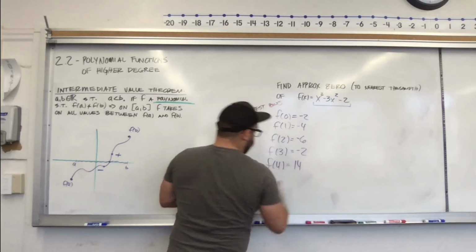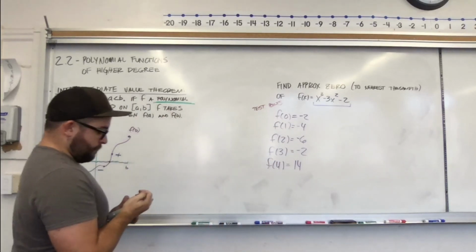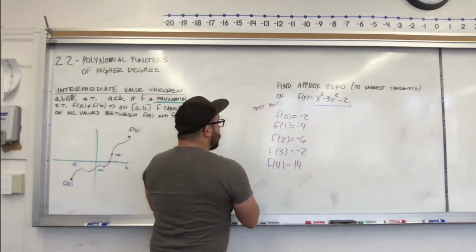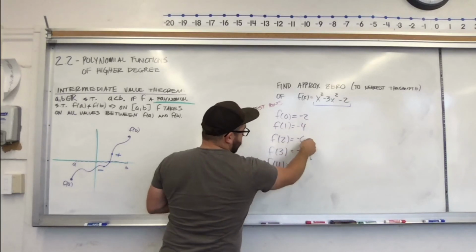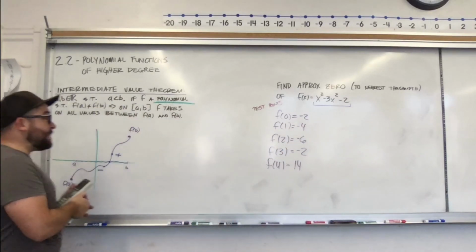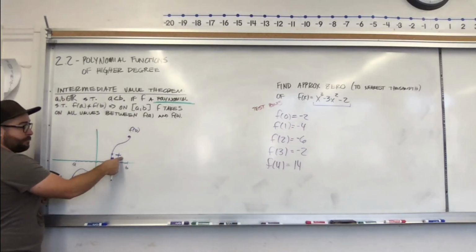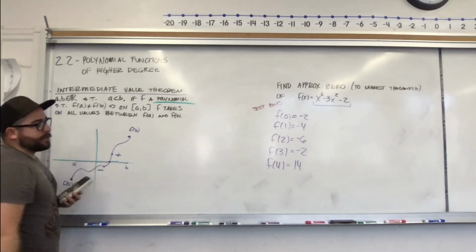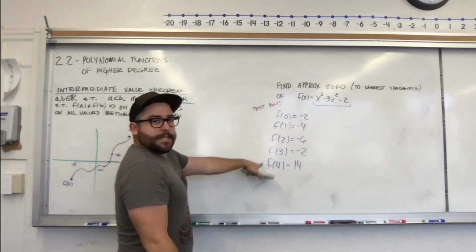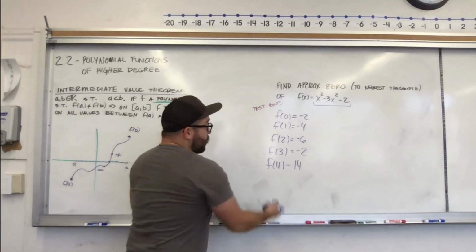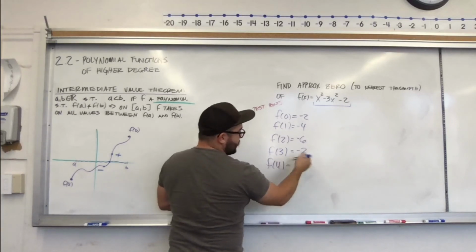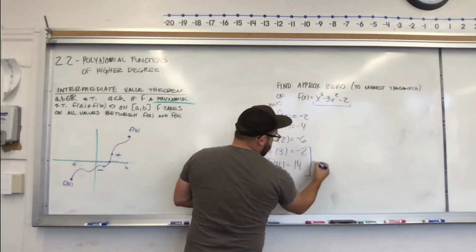I get 14. So I'm going to pause real fast. Again, we're just testing random values to see the trend that's happening. Because if we see anything go from negative to positive, or it could have been from positive to negative, we know 0 has to be in there. And we just saw that with these last two. Somewhere between 3 as an input and 4, we change signs, which means we have a 0 somewhere in there.